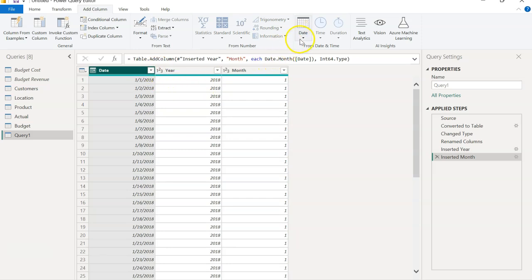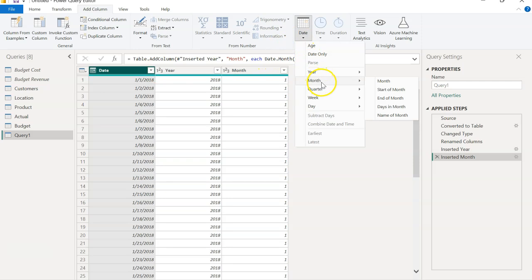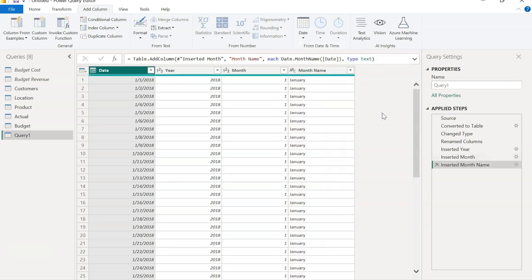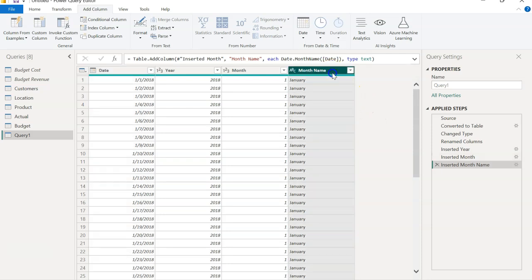So we come back to the primary column, date icon, Month here, then we choose Name of Month. So this is what we are going to be using if we want to create visuals or charts broken down by month. Now, if I want to abbreviate or shorten the month name, I need to add a step that would, if you like, extract just the first characters.